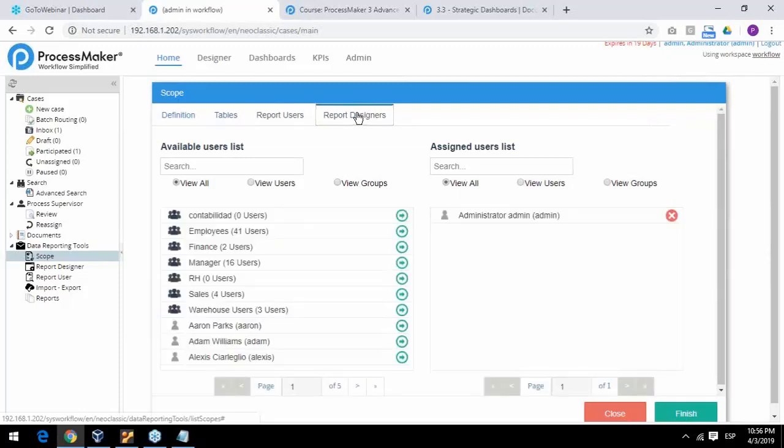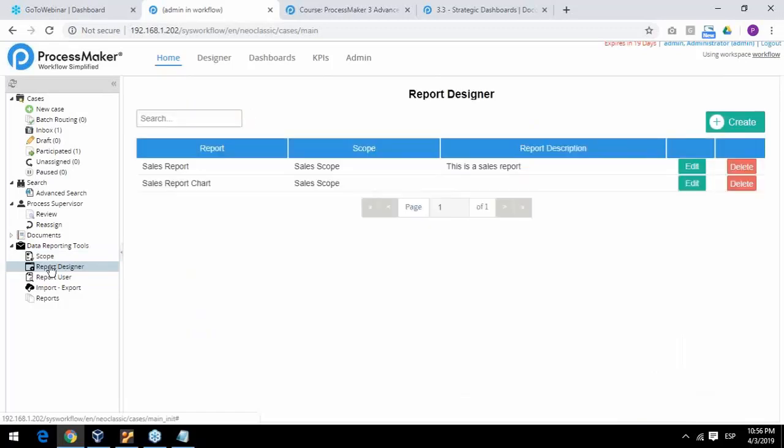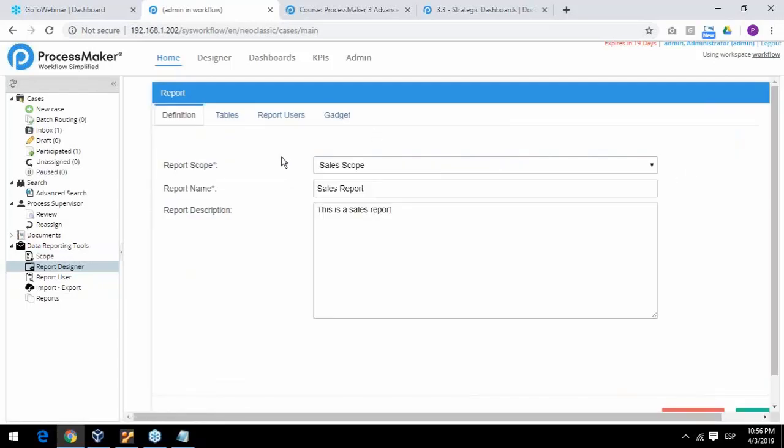So I can assign these functions. Let me remind you of the report designer. In the report designer, when everything is defined, you can select the scope, then define the report name, then the report description, and here we can enter the tables.